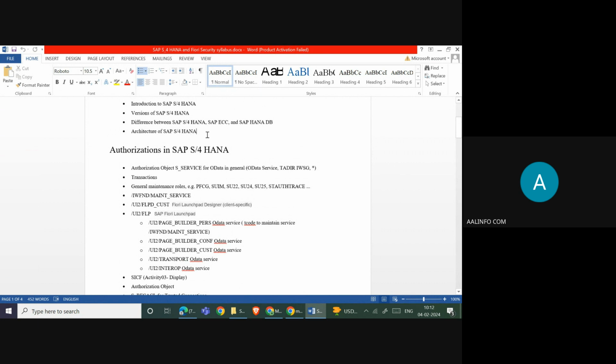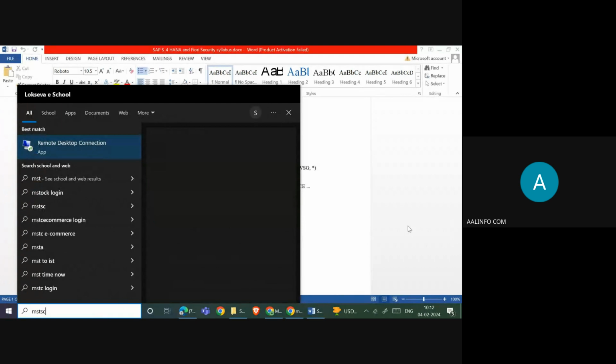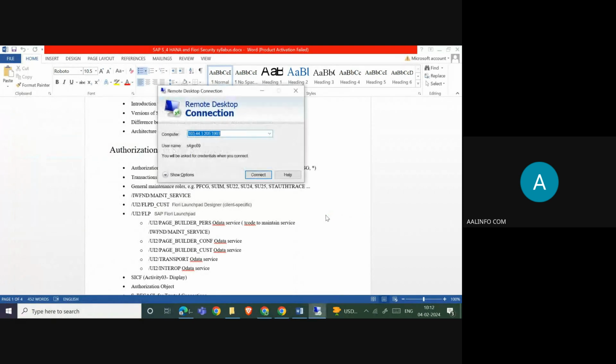And then in the HANA database, the architecture changed: the tables, especially the functional tables, are stored in column format. In S4 HANA, most of the technical tables are stored in row and column format, but your functional tables are still stored in column format.